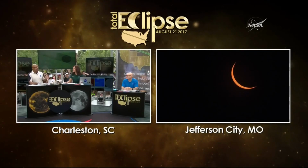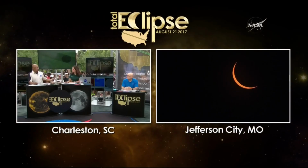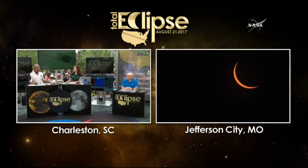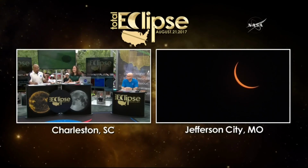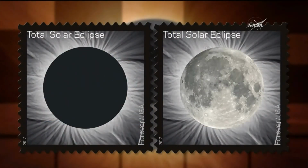So, Jody, I want to go back. We had to bring in those images, but we were talking about, and you mentioned, the stamp. Now, the United States Postal Service, they do amazing work. They really outdid themselves this time. They actually created a special stamp for this event. It's a thermochromic stamp, which means that it gets activated by heat, and you're looking at it now in your images. If you put your thumb into the center, it will make the moon surface appear, or any type of heat that you apply to it.